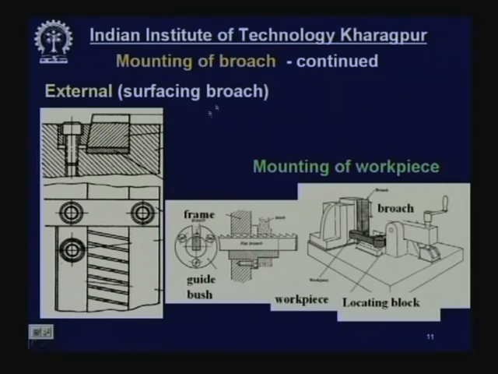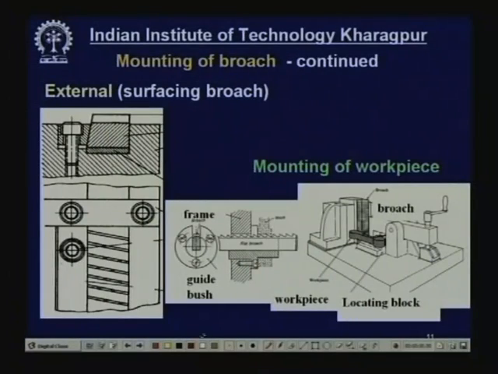Now, coming to mounting of external broach. What is an external broach? That does external surface machining, like making a flat surface, or say external keyway, external splines, external gear, and so on. Suppose this is the frame, and this is the broach, a cross sectional view, which has a number of teeth, and this is the workpiece which has a protrusion, and this has to be machined layer by layer by a broach.